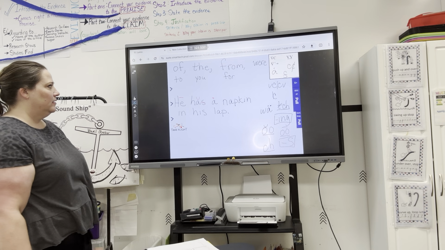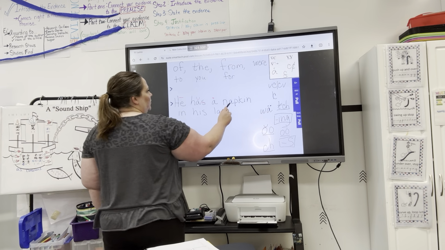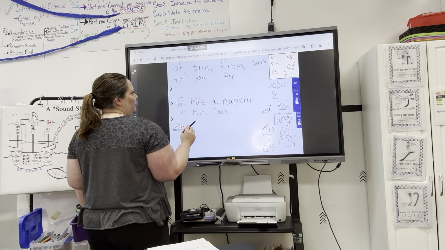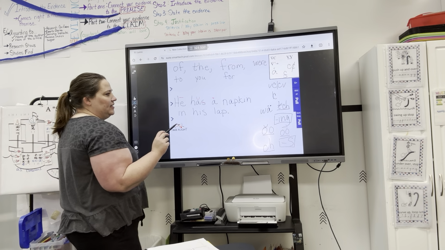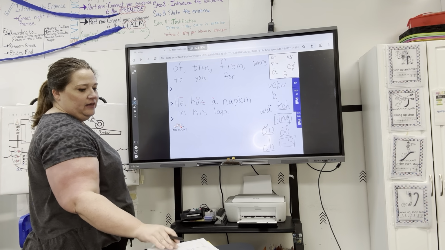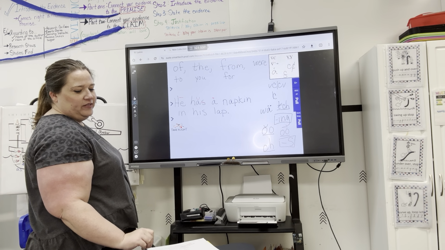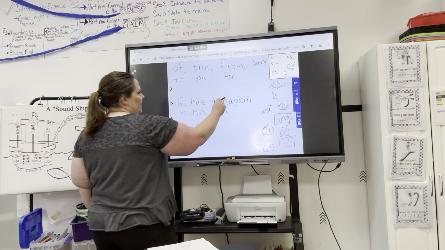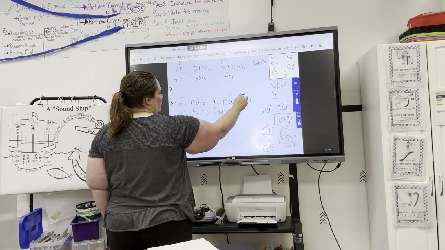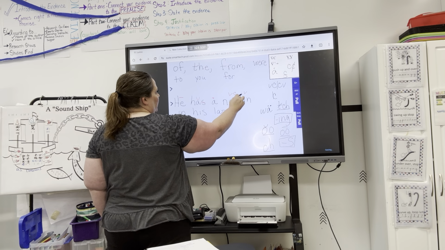Napkin. We have a 2-syllable word here. We don't have any suffixes. We don't have any of our letter clusters. Let's identify the vowels and the consonants.